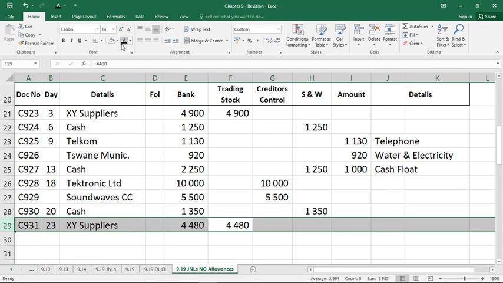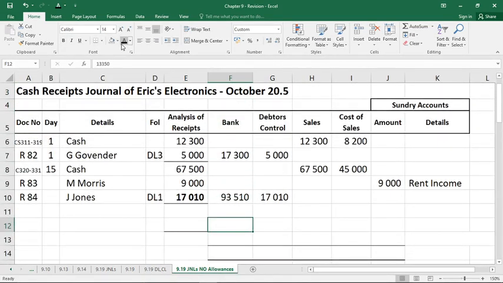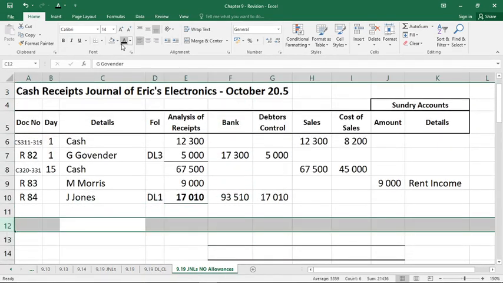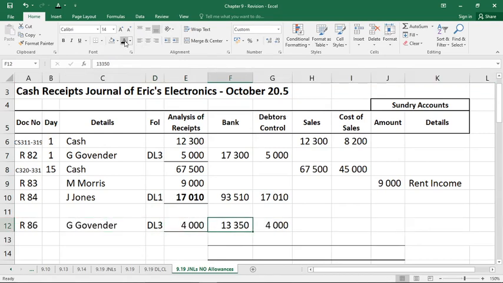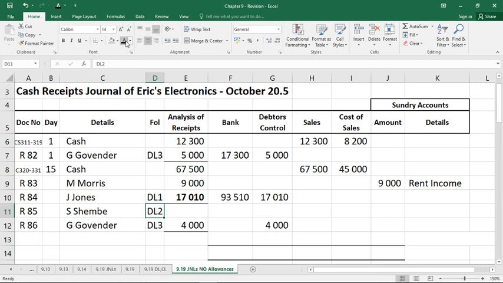We skip number 24. 25. S. Shembe settled half his account, while Governor paid 4,000 Rand on his account. Okay, so we're receiving money now from two debtors. So the easy one to process is the 4,000 Rand that we received from Governor, right? I'm just going to hide this figure for now. But this line here is a little bit of work as well. So how do we work out this amount that Shembe is paying us? Right, it all comes down to how much Shembe owed us on the 25th.